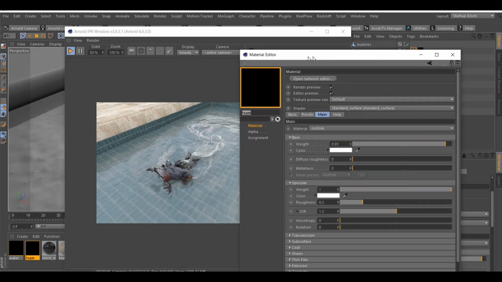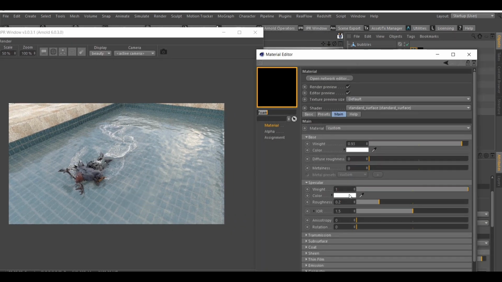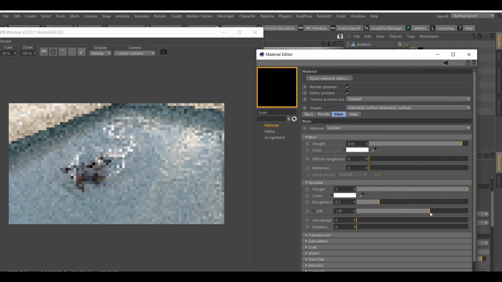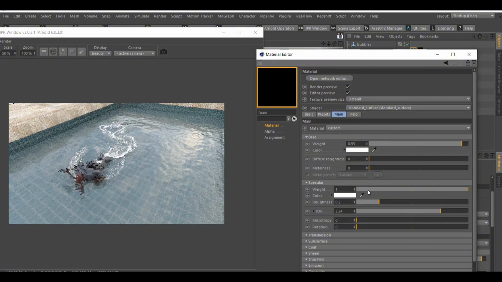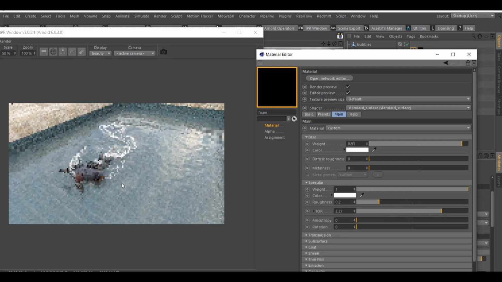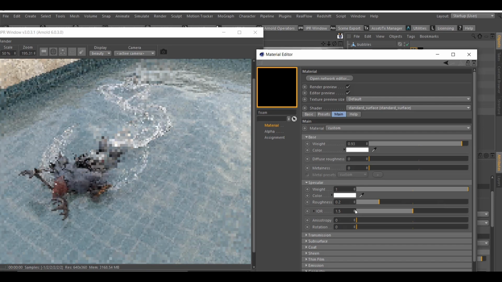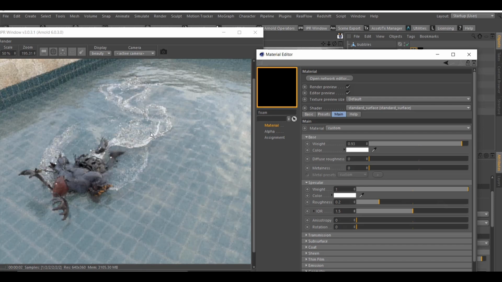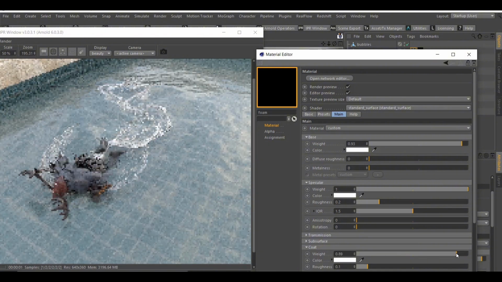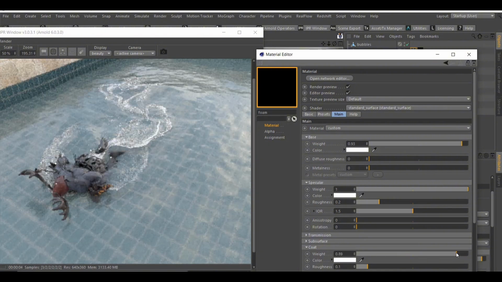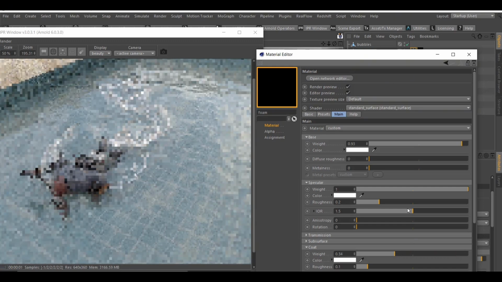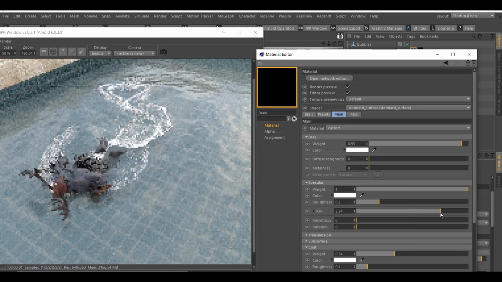You can go into the material, you can start playing with specular intensity, and however you want it to pop more. If you increase the IOR, that is the index of refraction, it will pop a bit more. And if you reduce it, so at this point, it's just you trying to play with the settings to give you the look that you desire. And you can see it's already looking really good, and you can imagine how good it would have looked if we had a lot of foam right here.